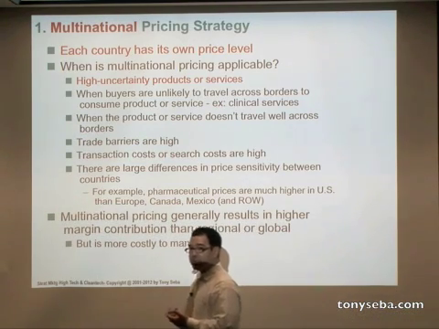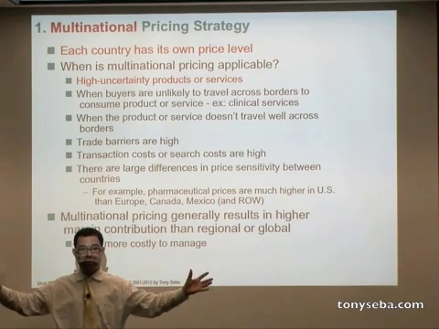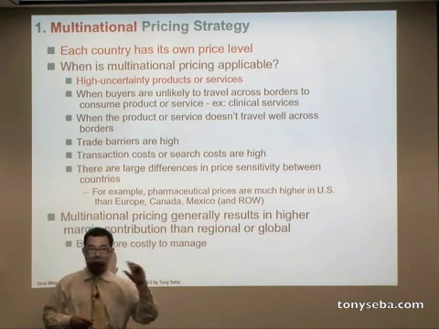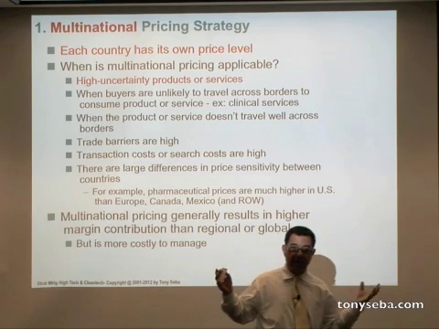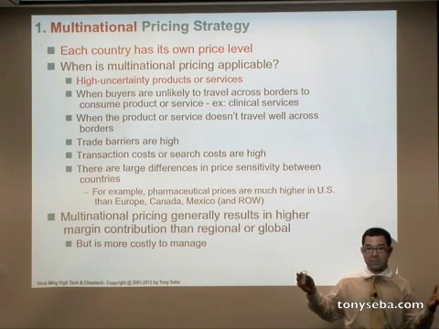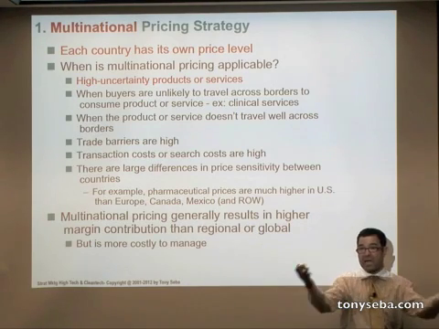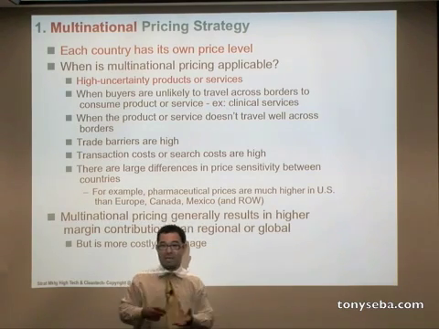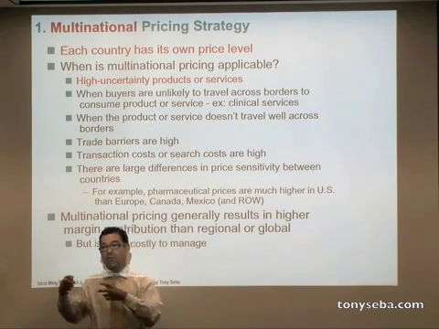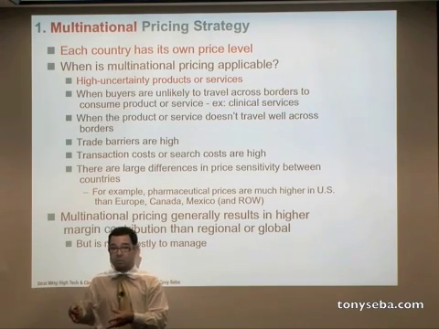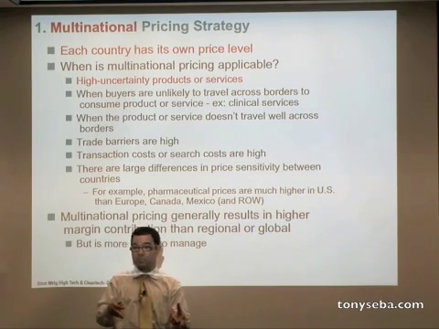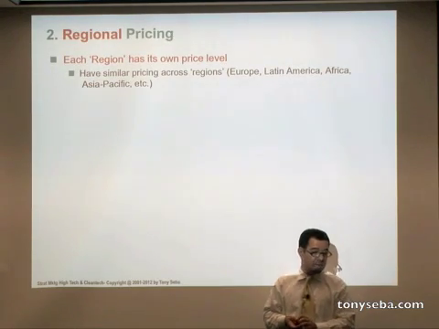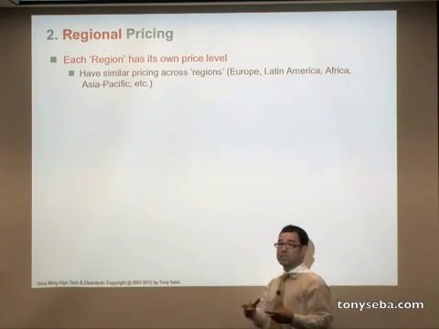So again, multinational pricing, because it's uber segmented, will give you higher margins. But the problem with this segmenting by 200 countries is what? It's an accounting nightmare. The high costs. I mean, you have to have an office in every country, and all that stuff, right? So if you're Pfizer and Lilly, you can do it. But if you're a startup company, can you do it? Maybe not, right?